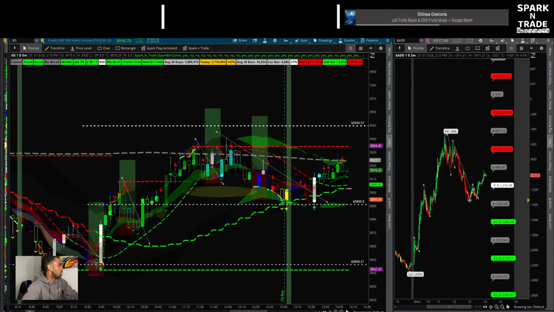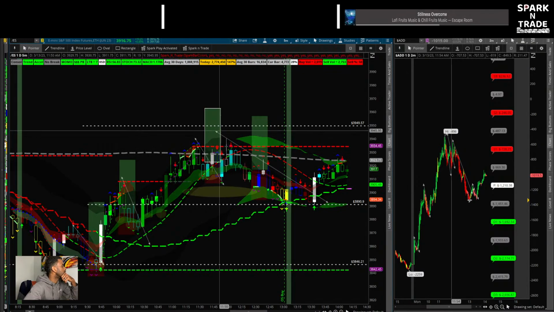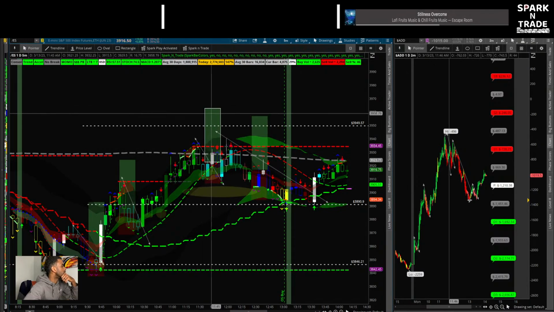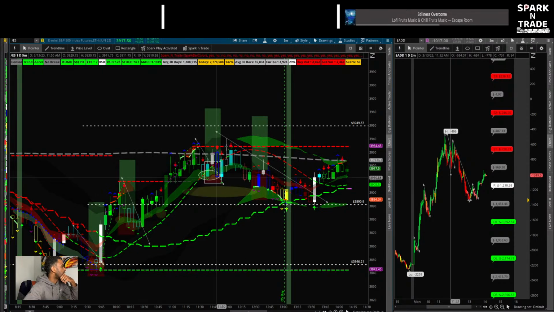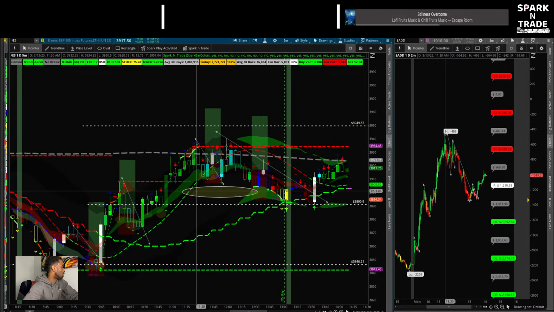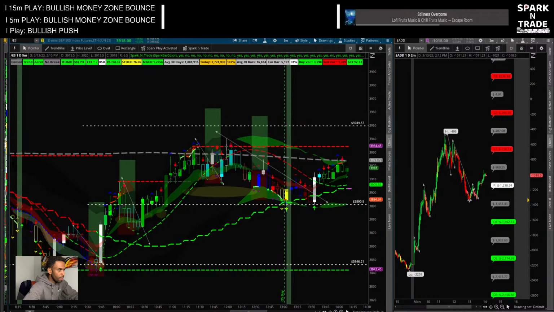Let me just quit this real quick because I hope to God it's not it. Then we go up again on this move here. It didn't quite hit the target, but we got really close, and that kind of failed, right? So what's the difference? The difference is we have this condition here versus a condition over here, which, let me just turn this on. And those are your type of plays that you want to look for.